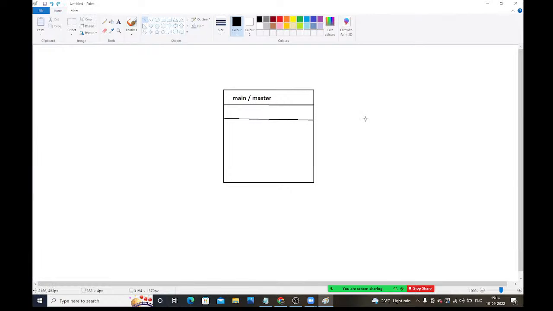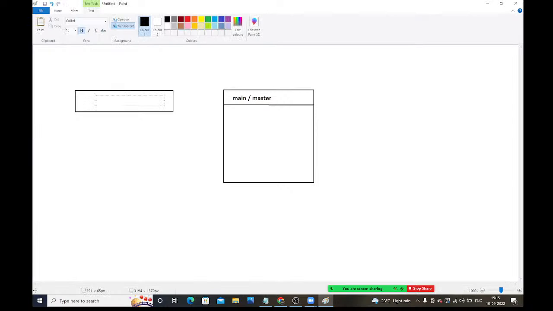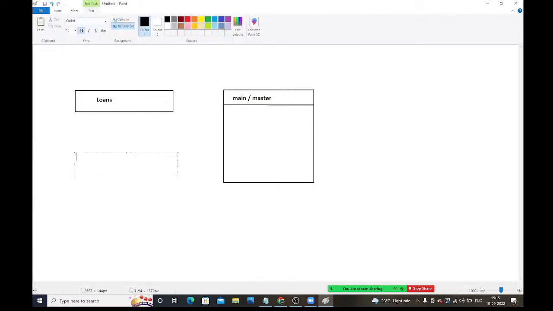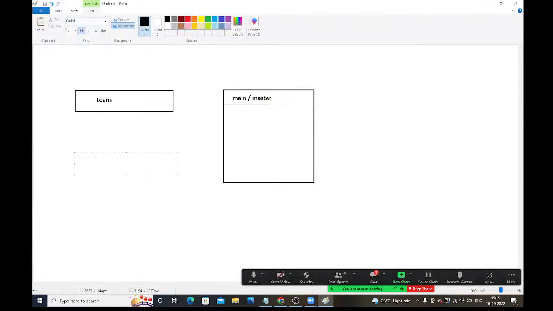Otherwise, let me explain in this way. Why do we need to create these branches, guys? Observe a banking project. In that banking project, we have multiple modules available. One is the loans module. Another one is net banking, internet banking, and an insurance module.